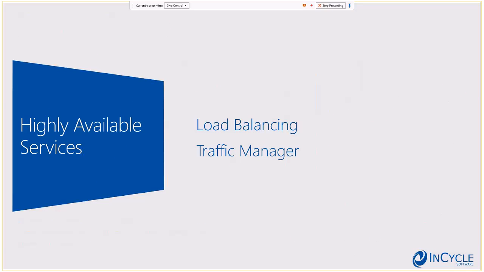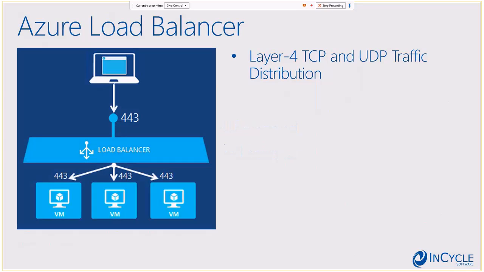So how do we get high availability for our Azure ecosystem and the services we offer out in Azure? The first we'll look at is load balancing. There's a couple load balancing options that are part of the virtual networking in Azure, and then we'll also look at Traffic Manager, which is an additional service that provides robust load balancing, monitoring, and availability. So first we'll look at the Azure Load Balancer.